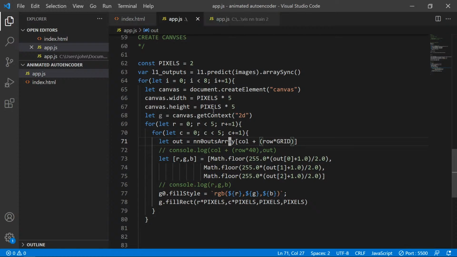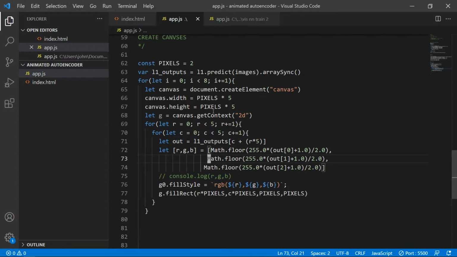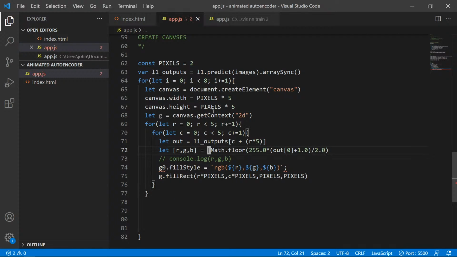Out equals L1 outputs, and column times row times 5. RGB is, yeah, but there's just one number, I think.